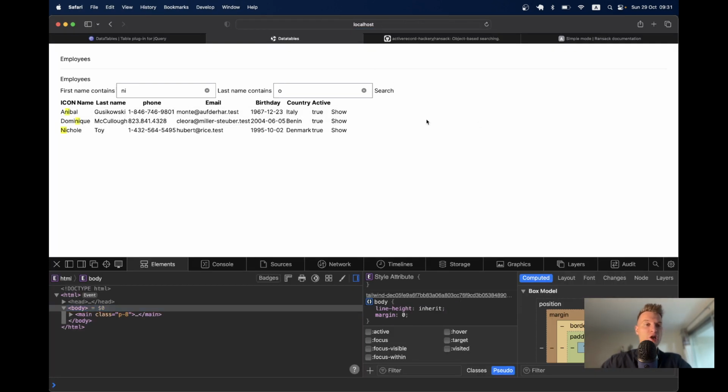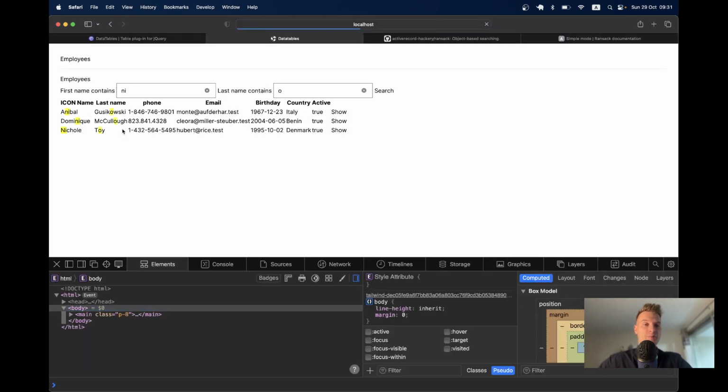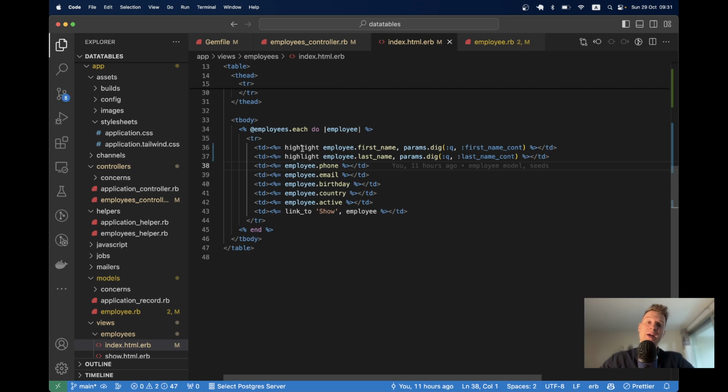I would refresh, and here we have the results highlighted for the first name from the query params first name contains, NI. And we will do the same for the last name. So I will copy this. And here we'll have last name contains. I refresh, and we have highlighting of our search results for free using highlight method in Ruby on Rails.